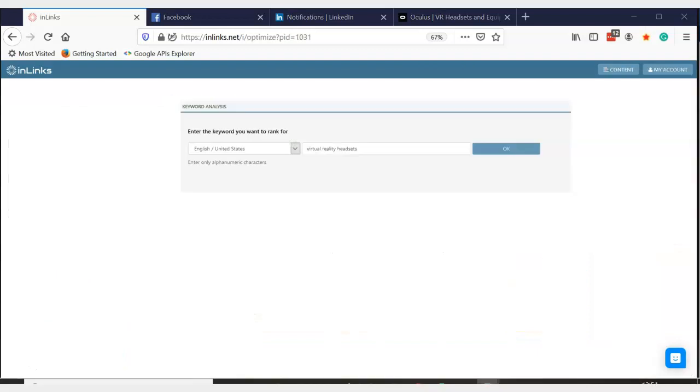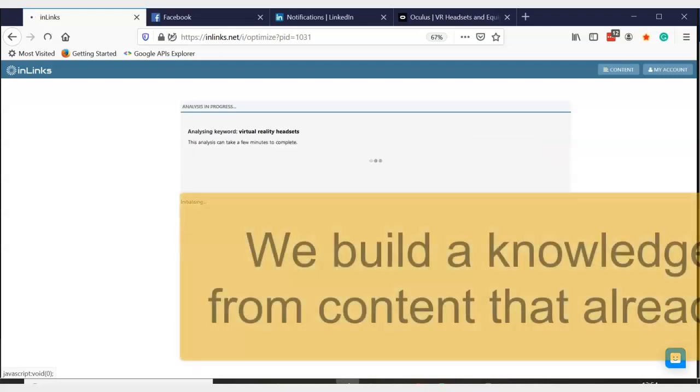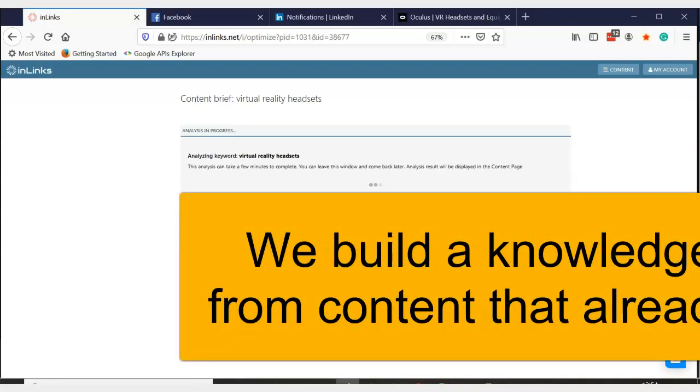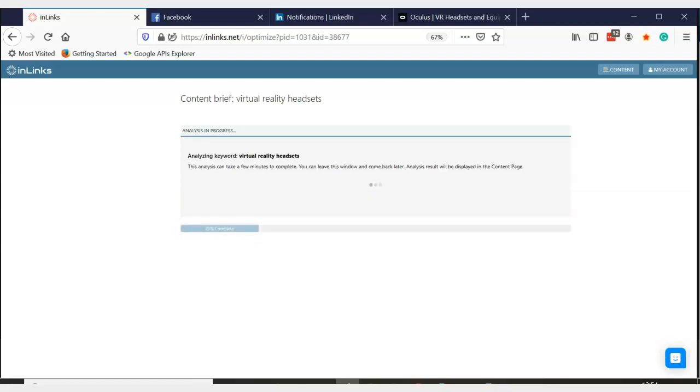Many SEOs start with a search query. So let's say you sell virtual reality headsets in the UK and you want awesome content around that phrase. Let's show you how inLinks combines the SERPs with its knowledge graph to help you create content that dominates. inLinks looks at the search engines and sees what they already think is the best content for this query. Then it will analyze this content and break every page down into topics within its knowledge graph, creating your own unique knowledge graph around this search query.